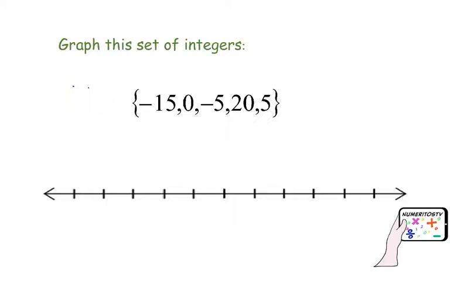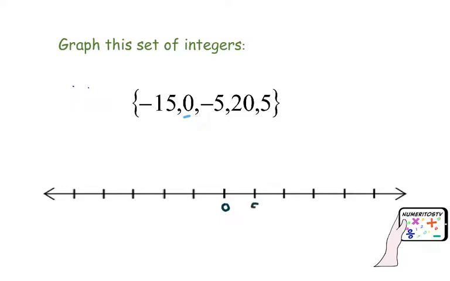But what about this set of integers? I have also some negatives, some positive integers. I also have 0, so again, 0 goes somewhere there in the middle. But now, if I increase by 1 unit, I will not be able to fit these integers. As you can see, I'm using the same number line, but I need to change the scale to be able to graph these integers. If I increase by 1 unit, these numbers will not fit.